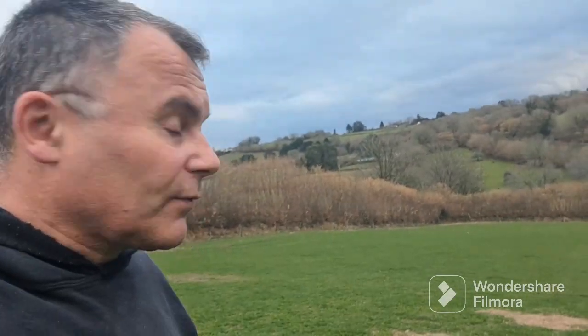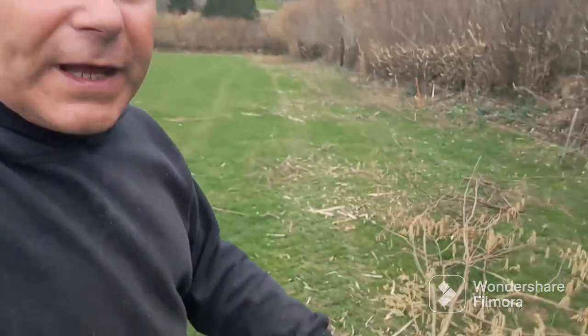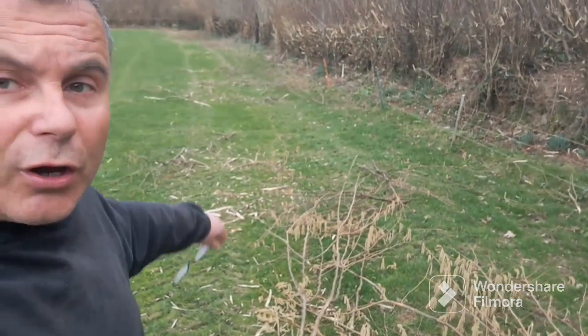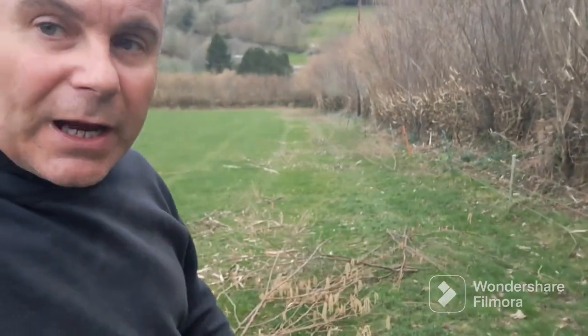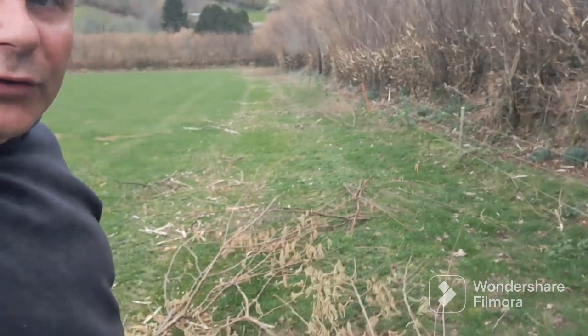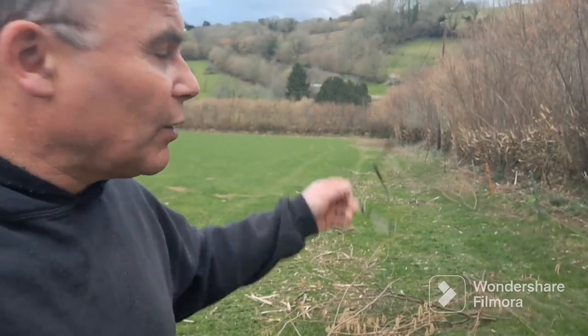Now the sticks I've taken from down the bottom there, it's a fair gradient on this hill, and I've had to slog up carrying them. I can't drive the car down here, even though it's dry, it just wouldn't get back up. So there's a lot of humping and dumping, as they say. I don't have to pick up a lot of this mess, because a lot of it's been done by the tractor. But this stuff here, which has got the lamb's tails, as we call them, on there, I've got to pick up. That's left over from me harvesting. But I'll let you have a look at this hedge.